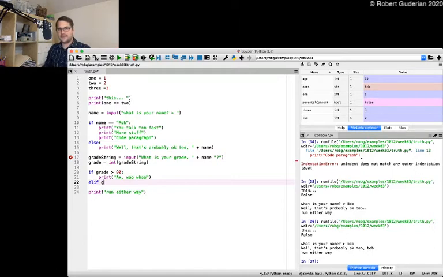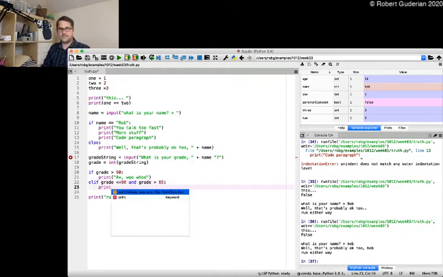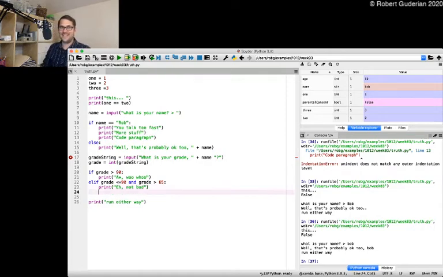The grade is less than or equal to 90, and grade is greater than 85. Actually, I have it in front of me. Yep. Print A. Not bad. Else, everyone else fails. Print.